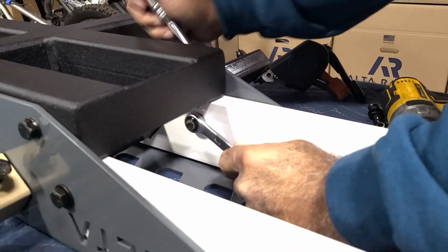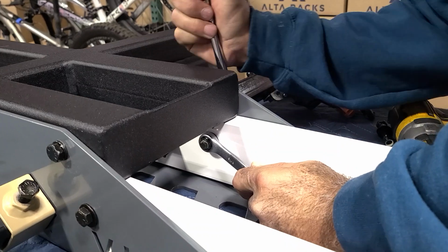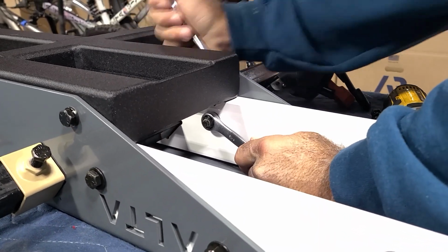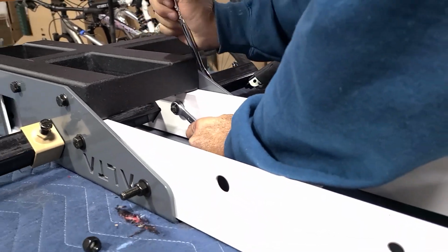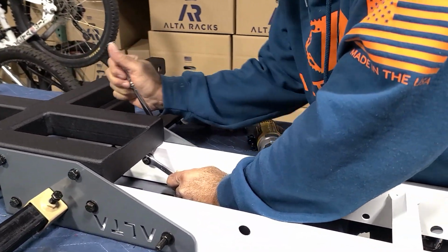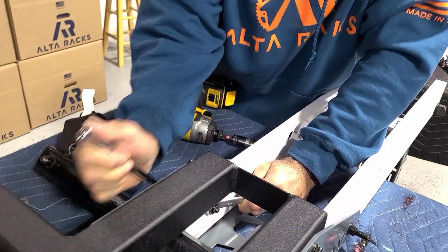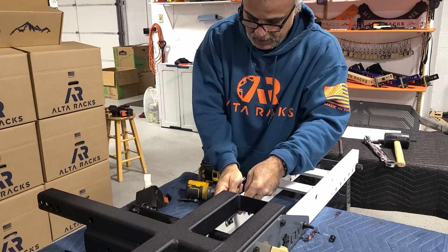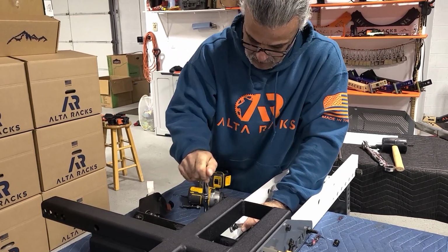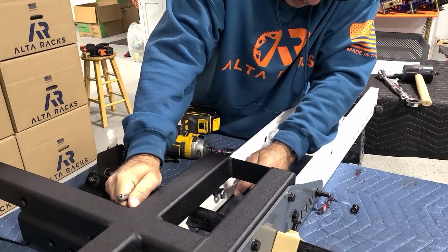And this is really important here, because you can over crank this and not even feel it, and you'll bend that 1x3 tubing. This aluminum, it's not thin, but aluminum will bend. So it's not about over cranking it. I'm just gonna take my time. Once it gets tight, I'm feeling it.